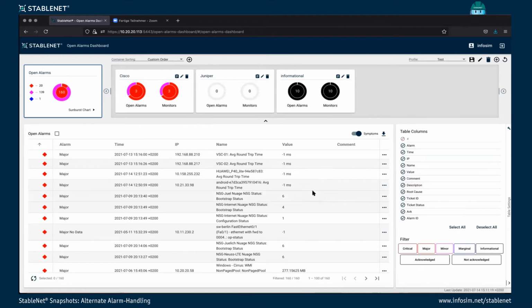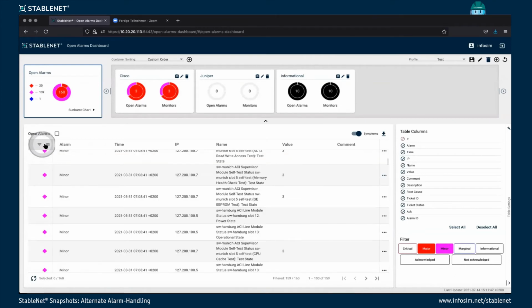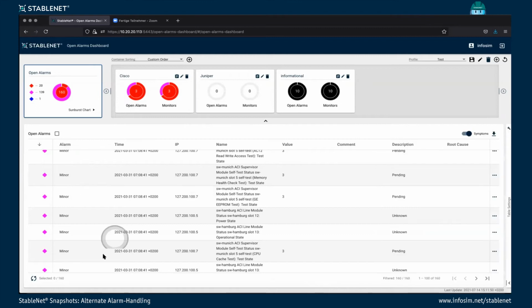Another smart functionality here is a filter on the main table. So if you only want to see major alarms, you would only see the major ones, or in addition, the minor ones that are now in here. And the same thing you can do here. You can filter the major and the minor alarms here as well. So basically, that is the functionality of the alarm portal.